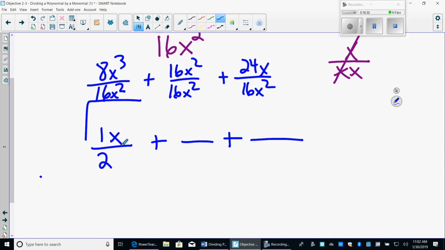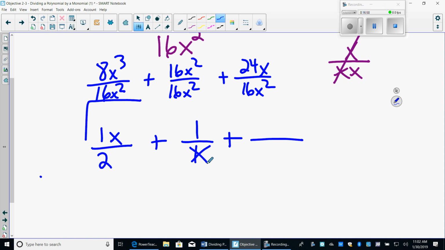Okay, what happens here? Cancels. Do you need to put anything there? Yes. You need to put some 1s, because 16 divided by 16, that becomes 1s. Okay, will I need that 1? Will I need that? Not the bottom one. You won't need the bottom one. Will I need the top one? Yes, why? Because it's plus 1. When all you have is a 1, the 1 must stand alone. You got to have it.